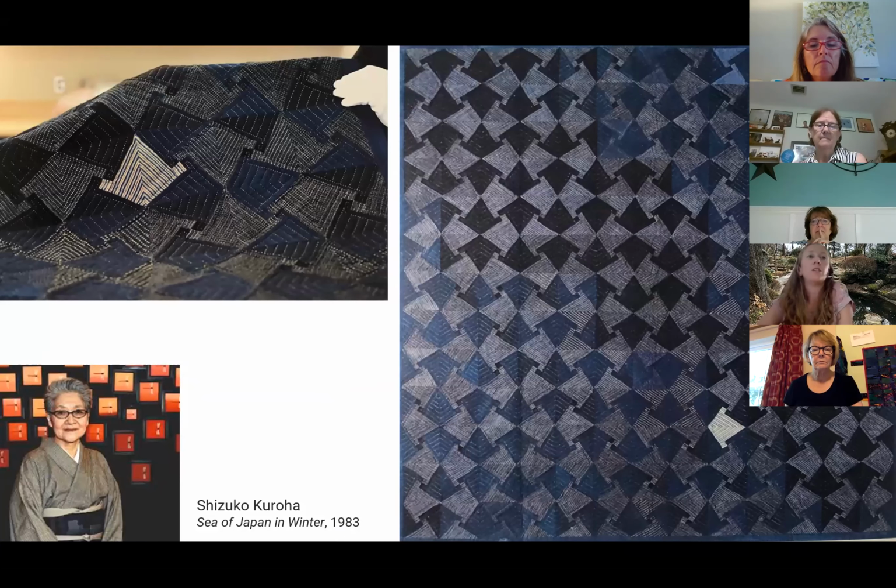The next few slides, I'll share some quilters, most of whom specialize in indigo quilts. So Shizuku Kuroha, this is her quilt, Sea of Japan in winter. I thought the blue was just beautiful, rich, and very simple geometric patterns. She uses a lot of vintage fabrics. Old fabrics in Japan are treasured and highly sought after, and she is great at repurposing them and making these beautiful quilts.